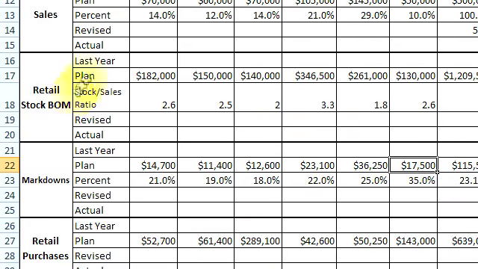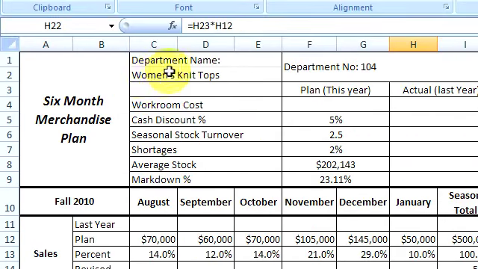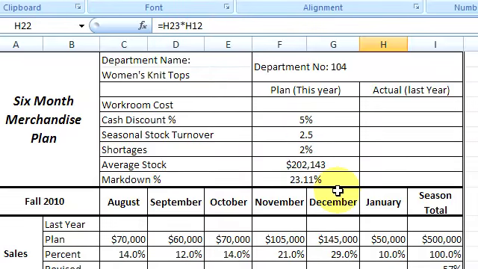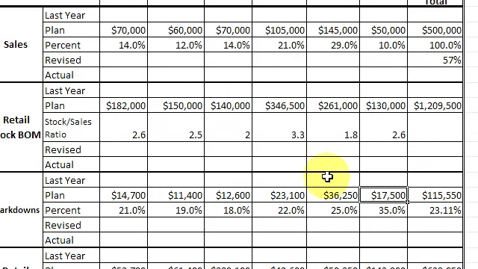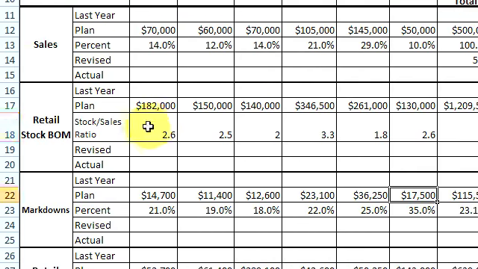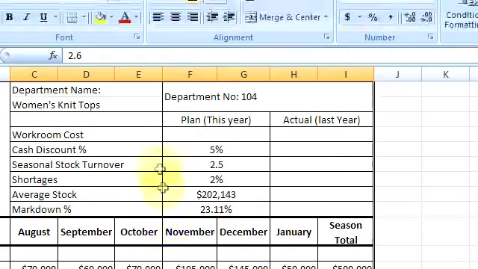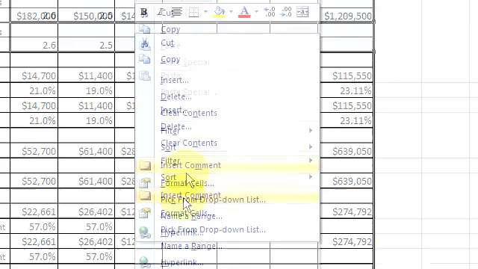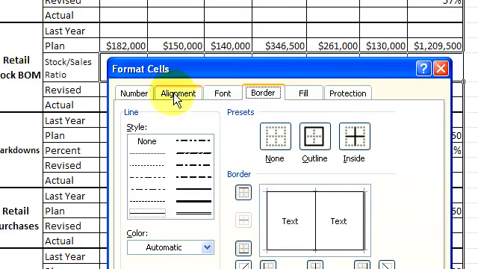Okay, now let's see how that looks. Is there anything else that we want to do to it? We want to make sure that numbers are centered within the cells.